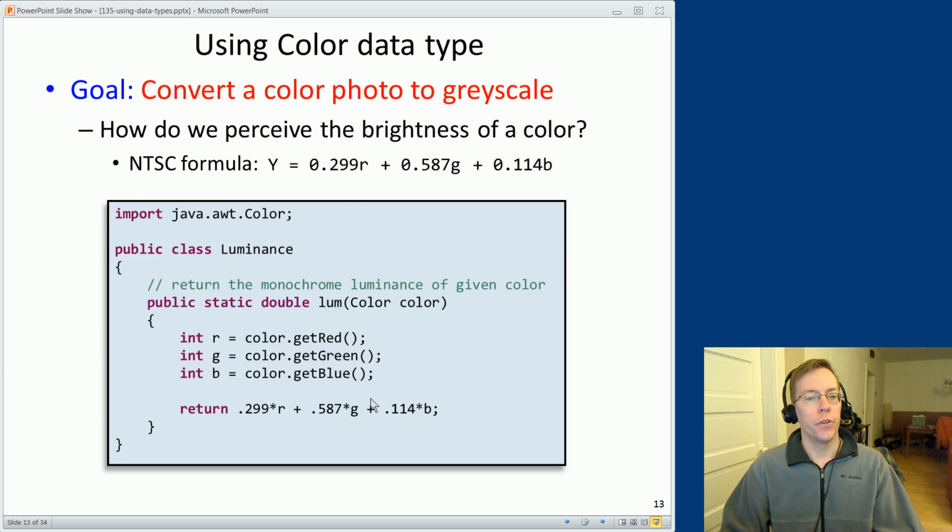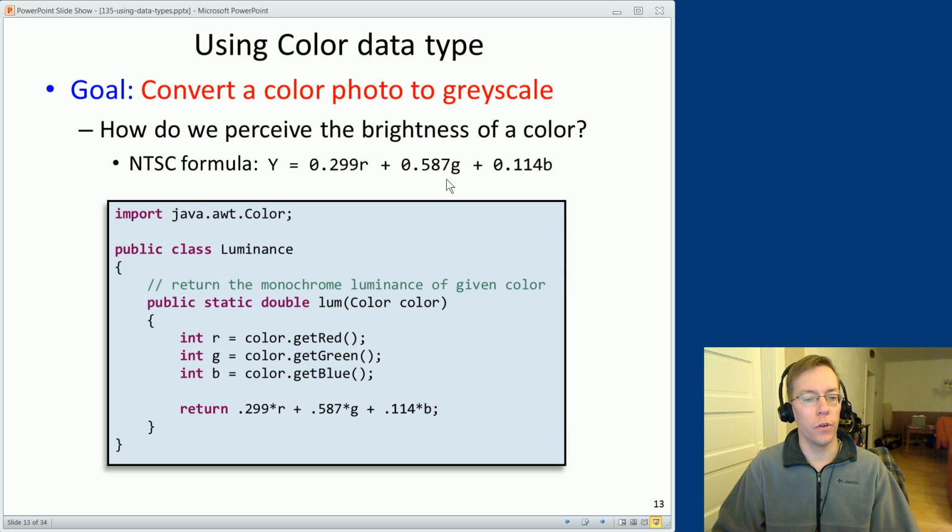Other thing we want to know is how do we convert? If we've got like a kind of a reddish purplish pixel, what should its grayscale color be? Well, there's a formula for it. Given our RGB triple, how do we convert it to a single number that represents the brightness?